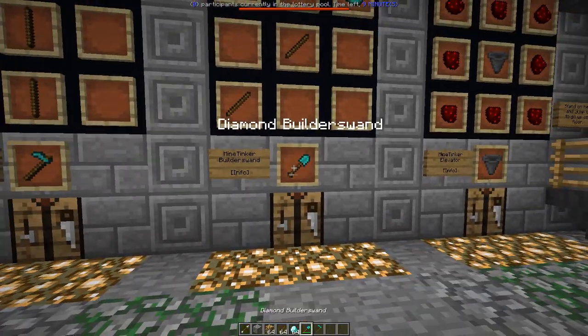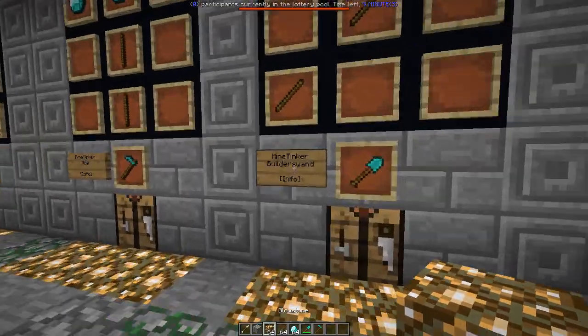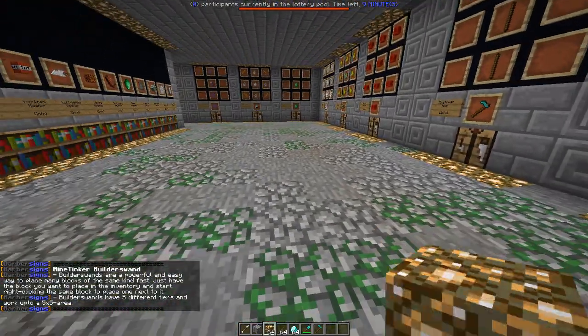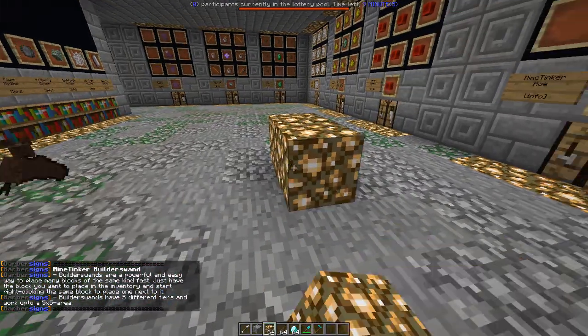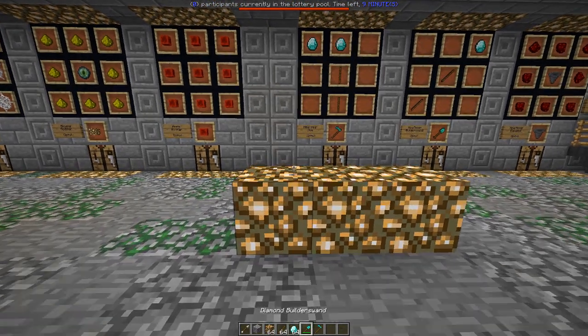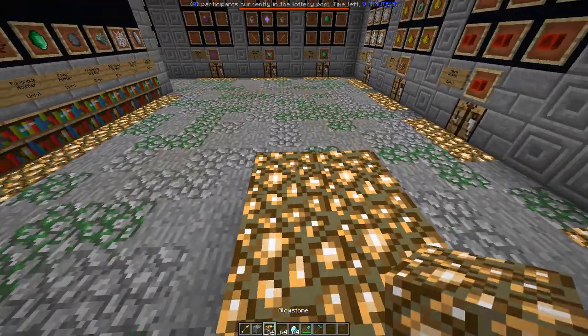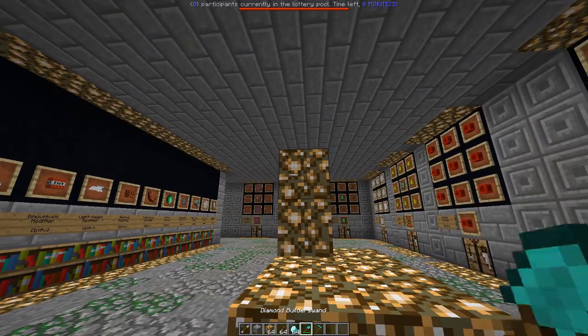Next up, we have the builder wand. I actually have a few in my inventory right now. So what the builder wand does is they allow you to place many blocks very fast. I believe I'm in vanish. I'm going to unvanish right now. And so basically, if you have the builder's wand, you can just right click and it's going to pretty much copy a template. This works across, sideways, up and down.